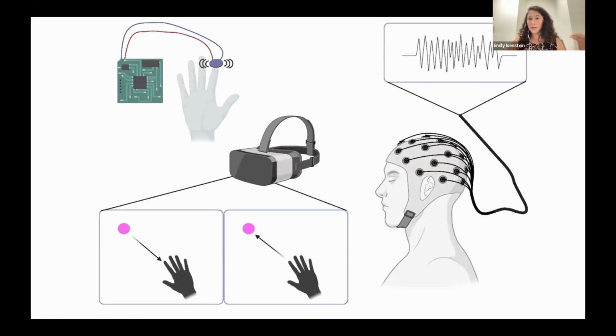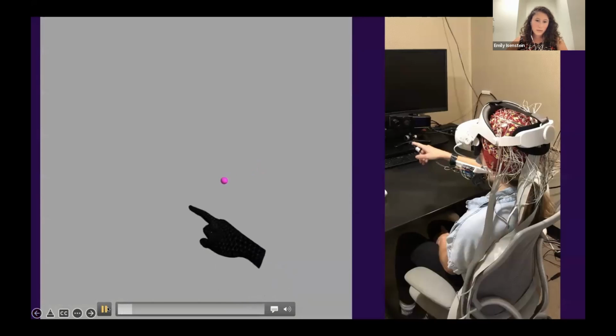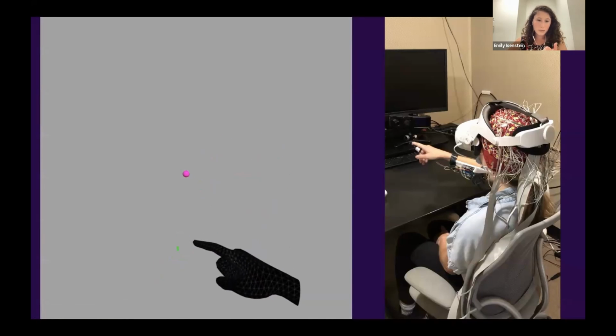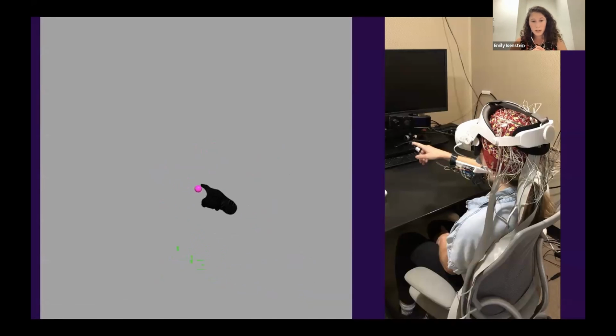And then throughout all of this, we will be recording brain activity using EEG. So the EEG allows us to measure the relative amount of activity in response to receiving either the passive or the active vibration. So what does this look like in real life? Within virtual reality, you have the hand rendering that you reach out and touch a target, and then you come back and it resets, and people just do that over and over again.